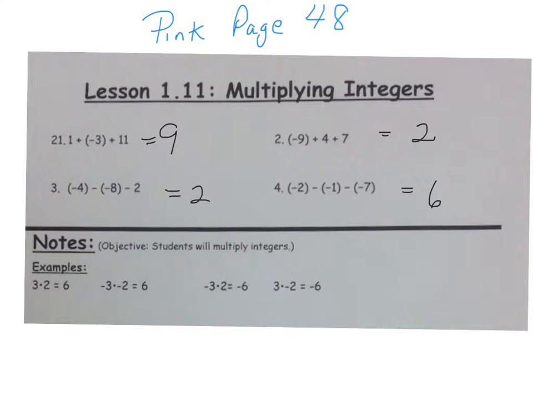So today our objective is we're going to learn how to multiply integers, and let's look at some examples here. Positive 3 times positive 2, same as it's always been. 3 groups of 2, which is 6. The next one, negative 3 times negative 2, that happens to be when you have a negative times a negative, that is also a positive. In the next example, negative 3 times positive 2. You can think of that as 2 groups of negative 3's. And then this final one, this would be 3 groups of negative 2's, which is negative 6. Let's move on.